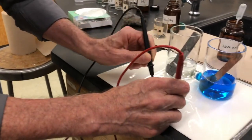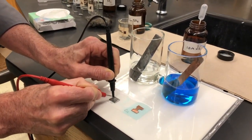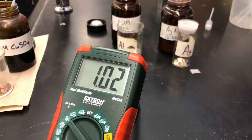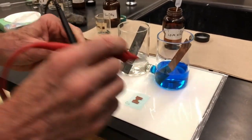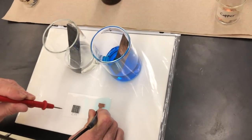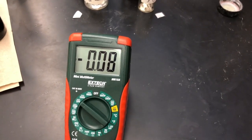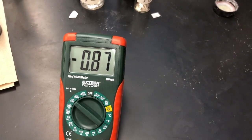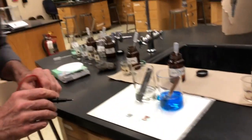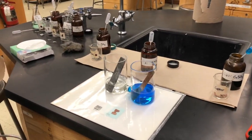The black electrode is the reference electrode and the red electrode is the sensing electrode. So relative to the black electrode on zinc, we can say the copper has a potential of 1.02 volts higher than the zinc. Now if we switch — put the black as the reference electrode on copper and the red on the zinc — notice you get negative 1.02 volts, which means relative to the copper, the zinc is 1.02 volts lower in reduction potential. There will be some questions for you to answer based upon this — this is the essential premise of part one.